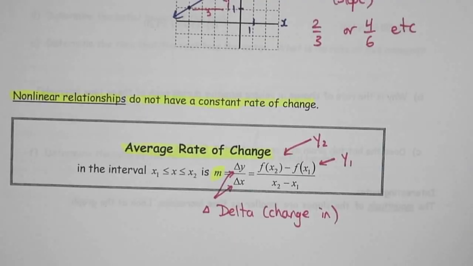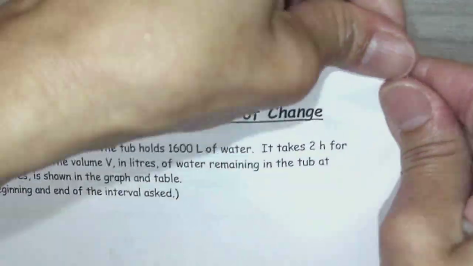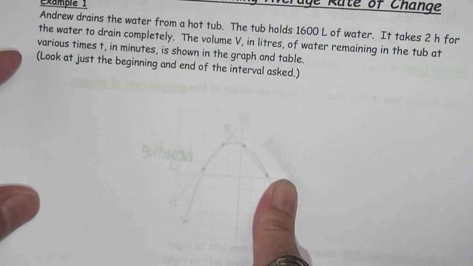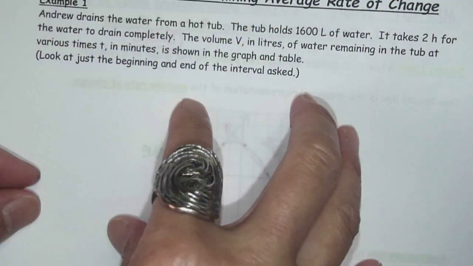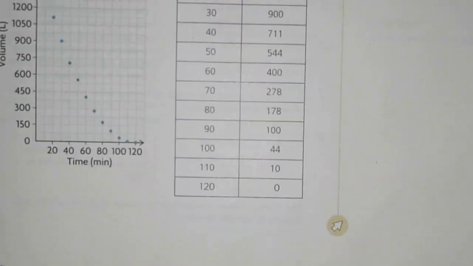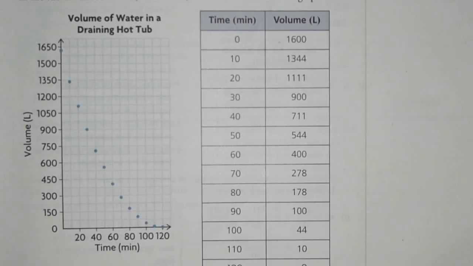So I will find the picture in the book. I meant to clip and paste it and then copy it, but I forgot to, so we're just going to find that. This question, I took it from the book, and I was using their graph, because they already have a nice little graph there. I'll fix that later, but it's right here. It's page 71 in the textbook, so if you want to look, it's right here.